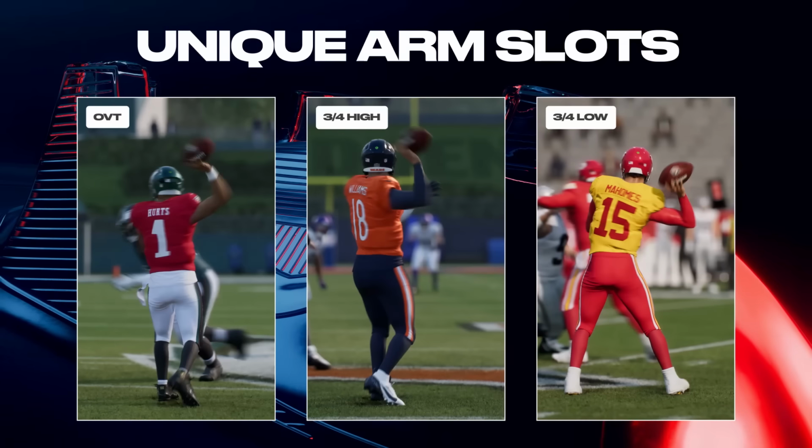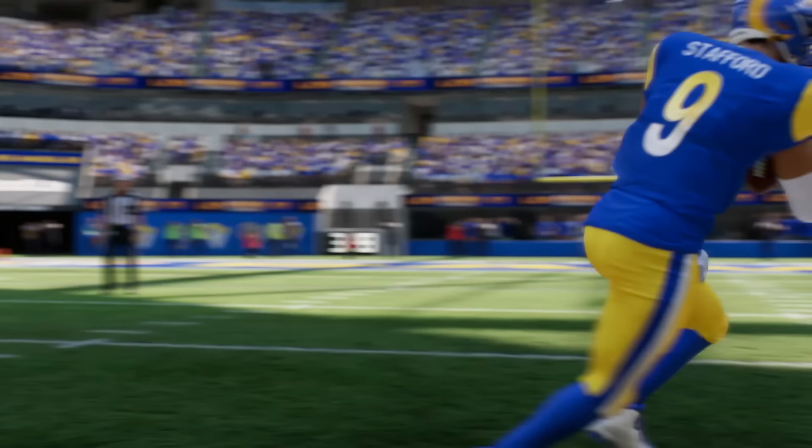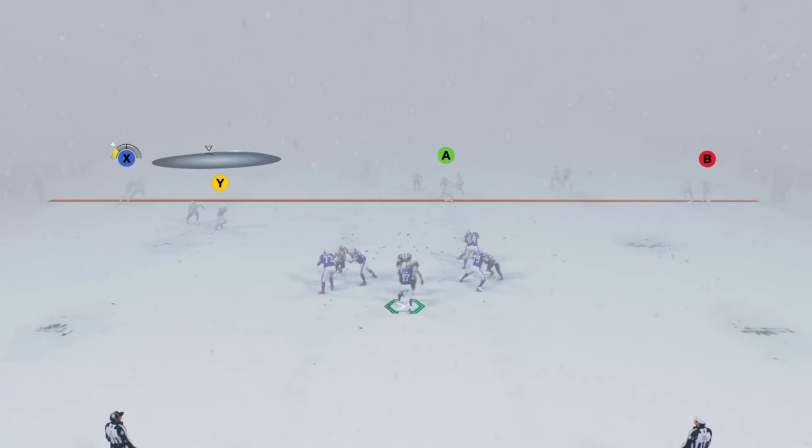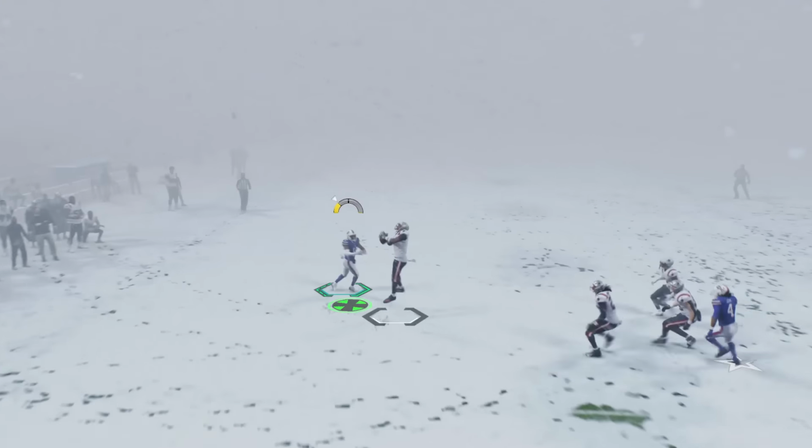Three new base arm slots, over the top, 3/4 high and 3/4 low, match each QB's natural throwing motion, with dynamic changes mid-play for QBs like Matt Stafford. They've even refined the ball spin and release mechanics for improved realism and replay value.